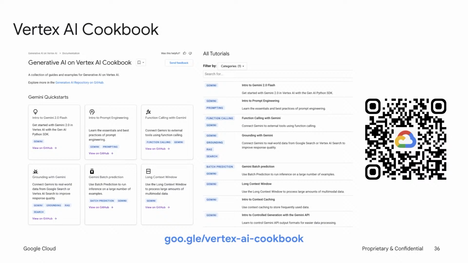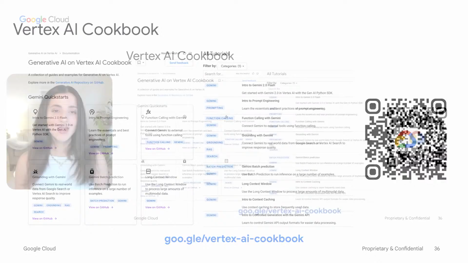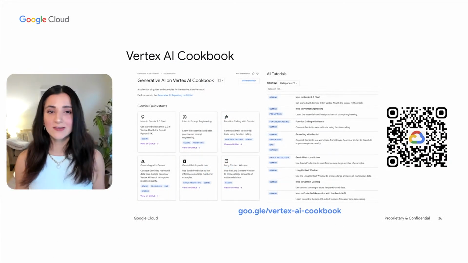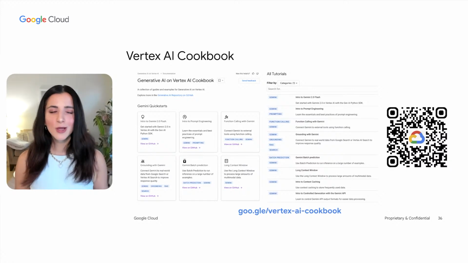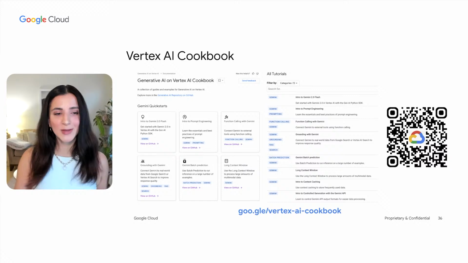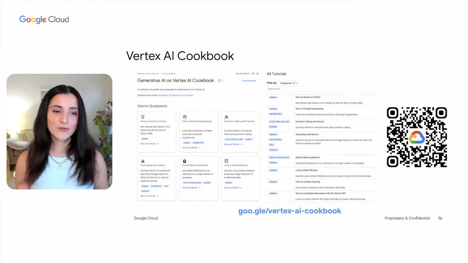And you can find all these notebook examples at github.com/GoogleCloudPlatform/generative-ai. There's also the Vertex AI Cookbook, which is a curated, searchable gallery of notebooks for generative AI on Vertex AI. It only includes basically the highest quality notebooks, but it also has searching and filtering capabilities, which is a little bit easier, I think, than searching directly in the GitHub repo. So this might be a good place to start even before you jump into the repo, just to find the highest quality notebooks and be able to search over them pretty easily.